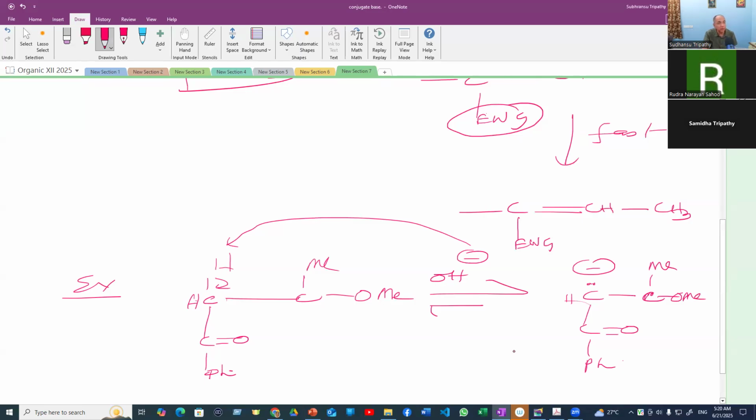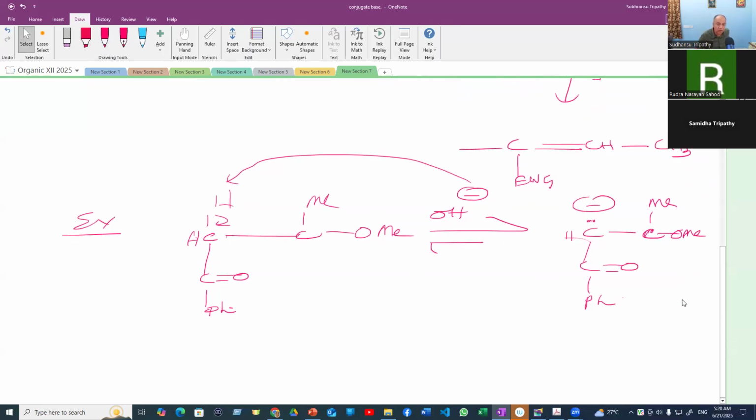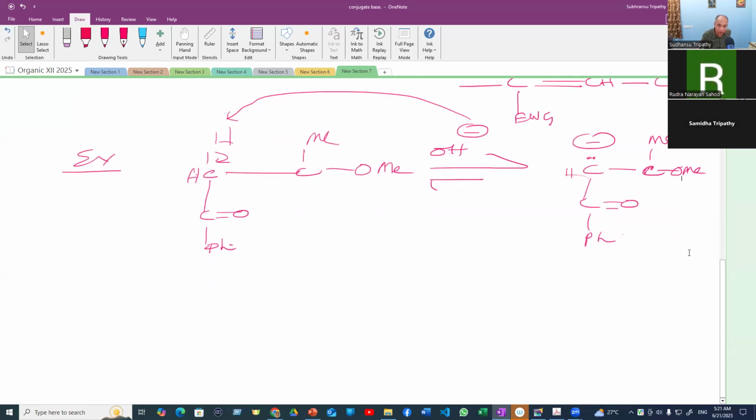If you take a weak base like chloride, bromide, iodide, then the mechanism will not favor this because they will leave fast, either to produce a carbocation (E1) or simultaneously to produce the product by E2. So we have deliberately chosen another leaving group, not a halide. Although we are studying the chapter on halides, a relatively much better leaving group is OMe minus. So this is the first step, and we get PhC=O, CH=C-Me.